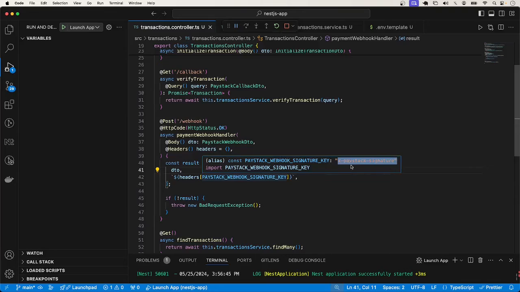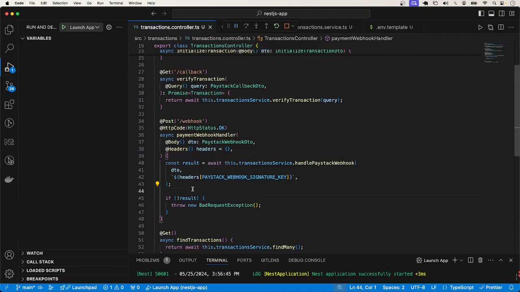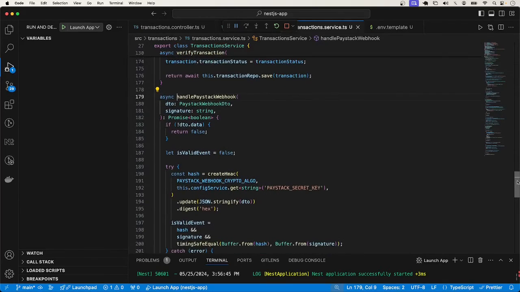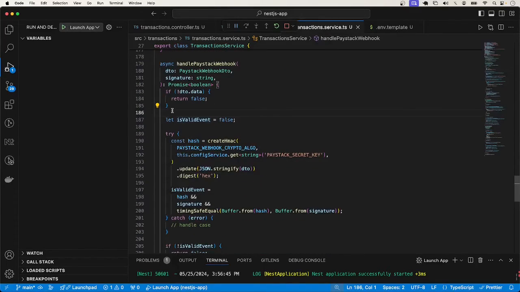Other payment providers might name their own header whatever they want if they use it. So we need those two pieces of information in this service method called handle Paystack webhook. Here we want to validate to be sure that this webhook request came from Paystack. Otherwise, you would be trusting anything that calls your webhook endpoint.